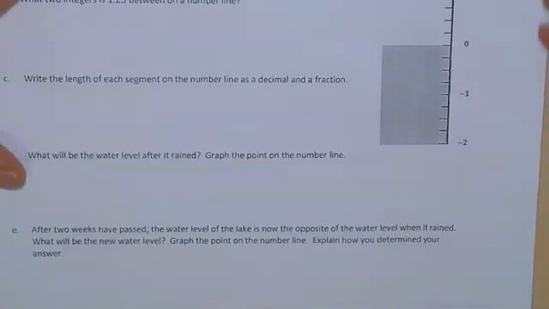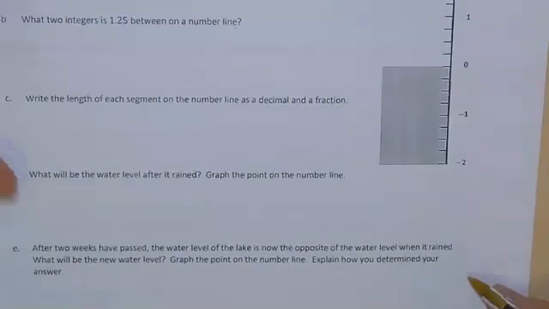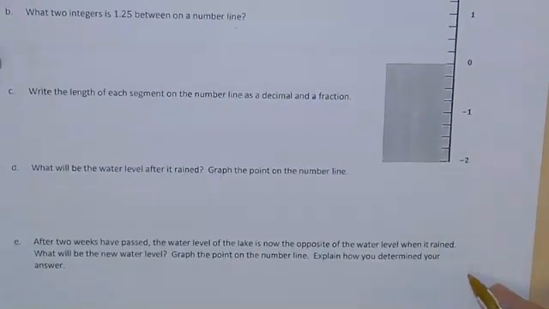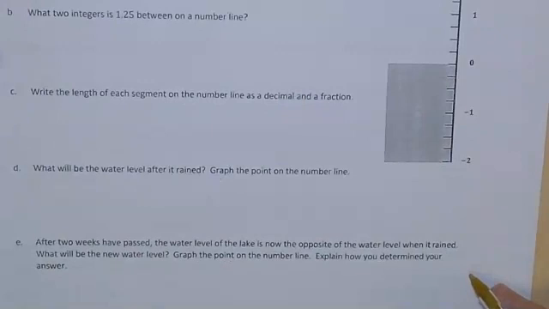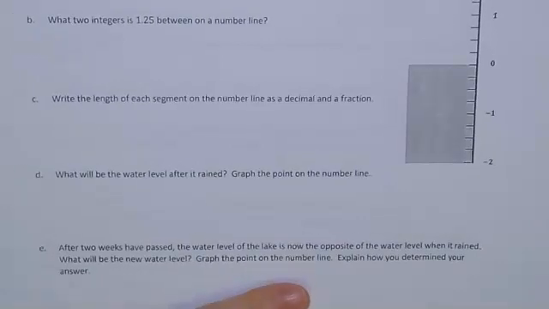Okay, one more page here. Now I've got, what kind of number line is this one? Horizontal or vertical? Vertical. This is actually a rain gauge. So what a rain gauge is, it's a container that has measurements on the side, and when it rains, it fills up, and that's how they count how many inches of rain you get.